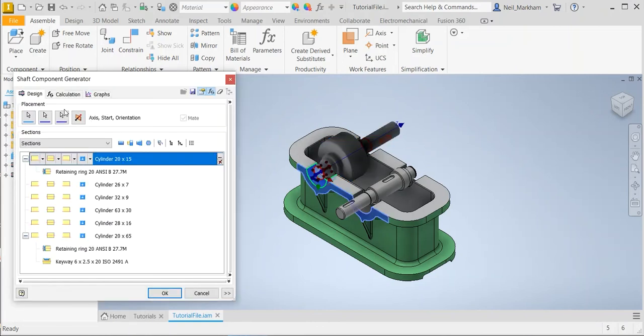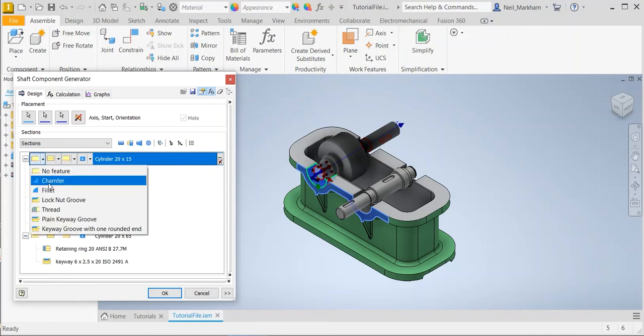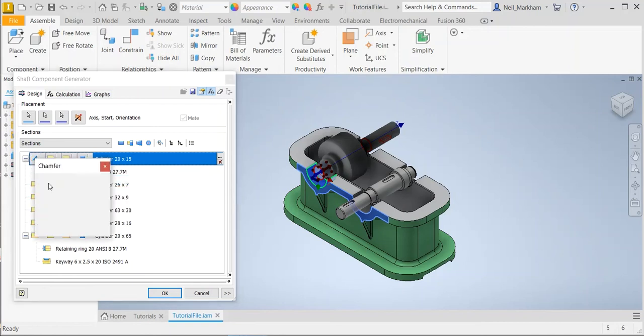I'm going to click the first edge feature and I'm going to add a chamfer. And the chamfer, much like the chamfer tool that you normally see in Inventor, gives us 3 options. I'm going to use the distance option and create a chamfer with 1 millimeter size.